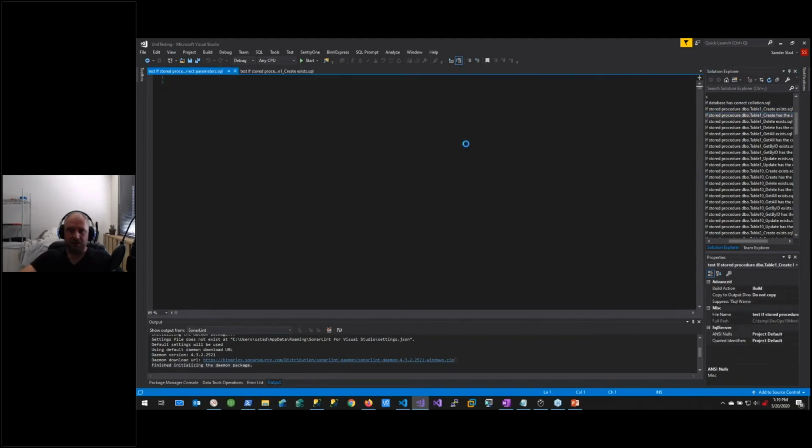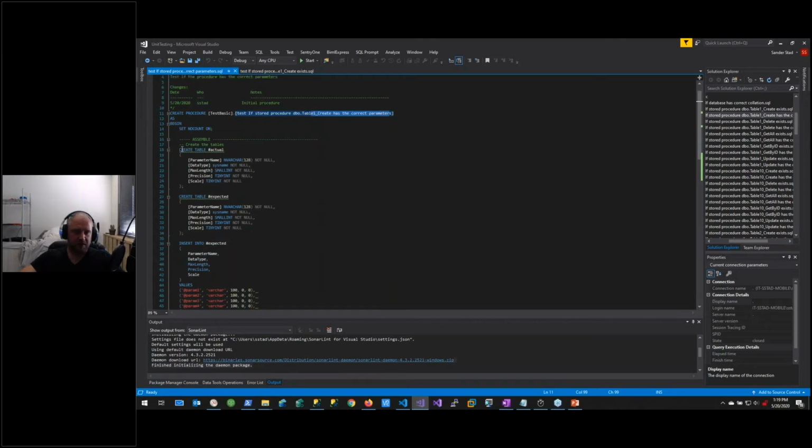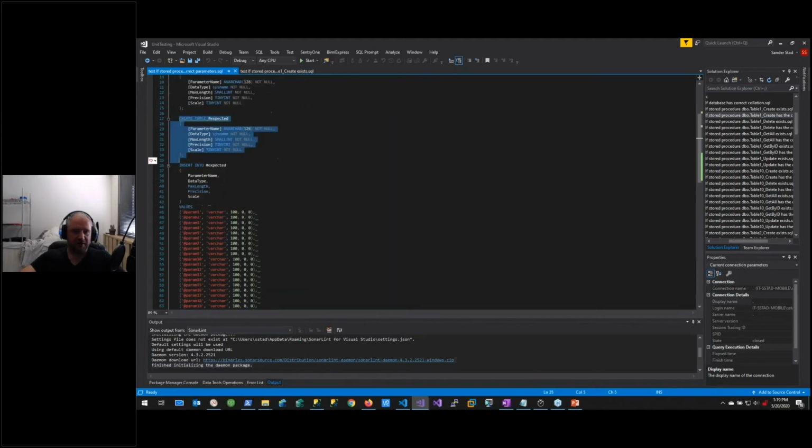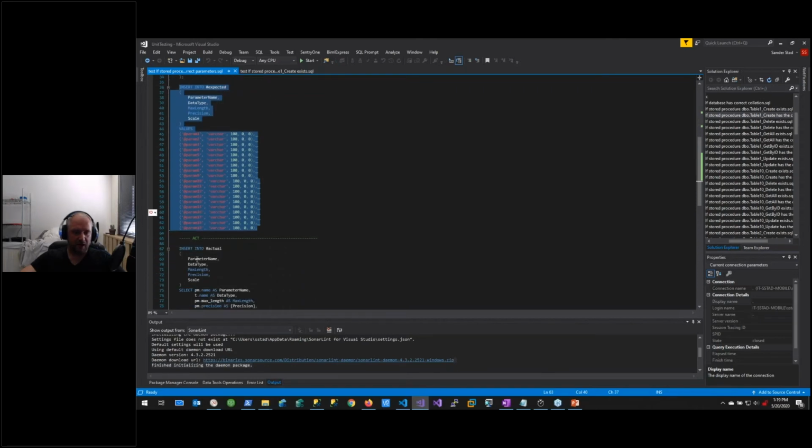Another one is the one that checks: does it have the correct parameters? What it does is create an actual table, just a temporary one, and an expected one, then inserts what's being expected and acts upon that.